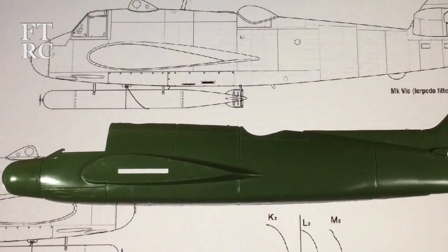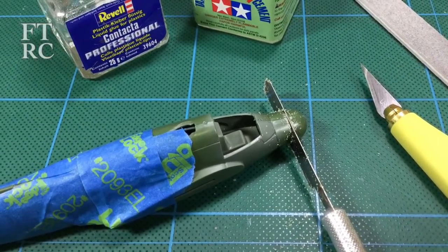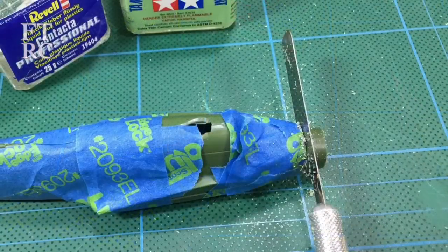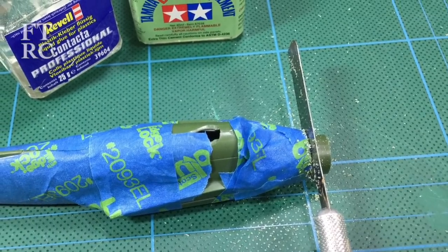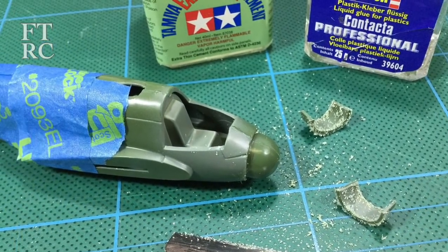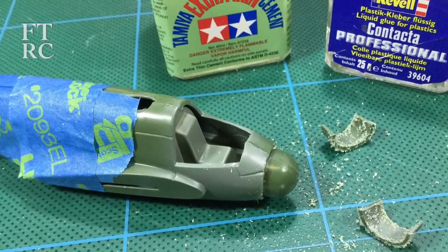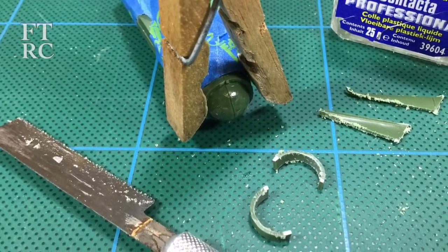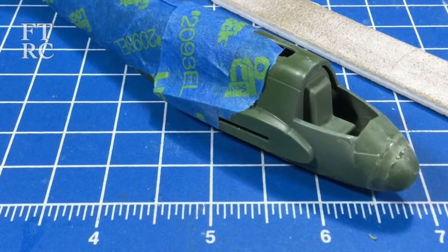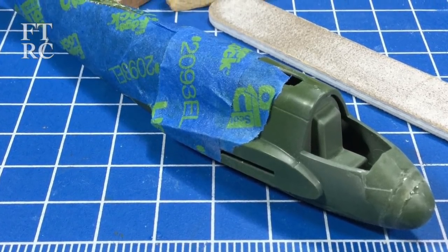The first thing I wanted to do was address the nose. I didn't like the big long pointy nose - I wanted it smoother around the nose as you see in the diagram. So I hacked off the piece I needed to retain to make the shorter nose, then measuring back carefully I hacked off the extension part. Squeaky bum stuff - I measured everything about ten times. I glued the remaining nose piece back on, which gave me close to the profile I wanted, but of course this needed a lot of filling, a lot of sanding. I started with super glue to fill the worst of it, then added some Mr. Surfacer.